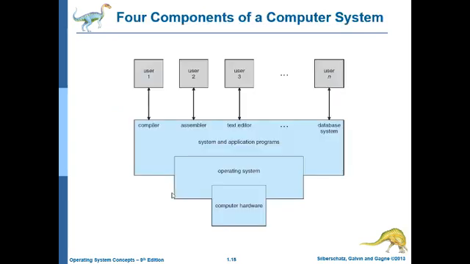Next is this diagram that explains those four components. You can see that you have a single computer hardware, you have one operating system, but inside that operating system you have a number of system and application programs, and then maybe there are different users using different programs at the same time. How is it possible? It is possible because you may have different terminals for the same computer, and these users connect to the computer with the help of terminals.